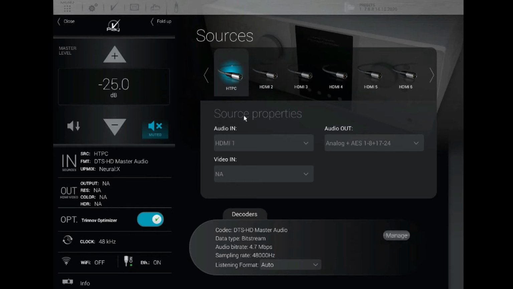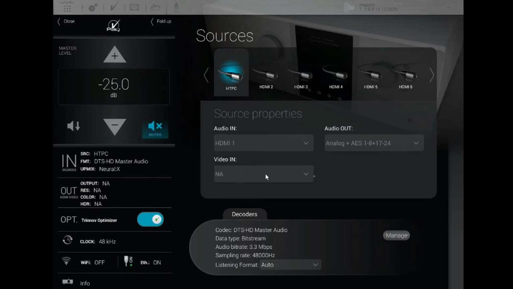In this tab you'll see the relevant information to my source input. So I've got the HTPC connected to my HDMI 1 audio input, and the output is analog plus AES 1/8 17/24.